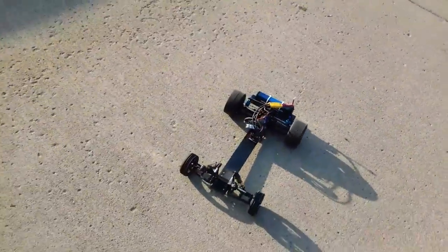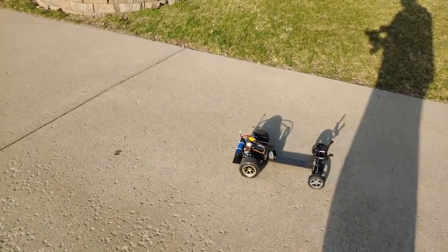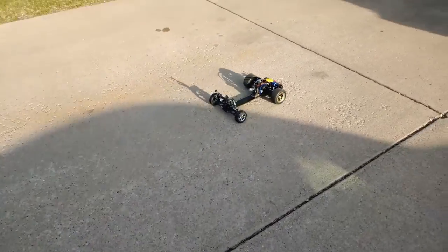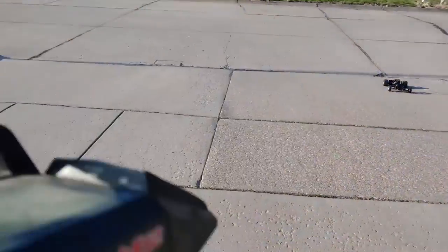It actually does pretty well anyway — I'll give it a throttle here. It doesn't take off too bad for a front-wheel drive car, looks like it's driving backwards. Go again here — oh yeah, get out the street! I think I broke one of my tire wraps, but oh well.